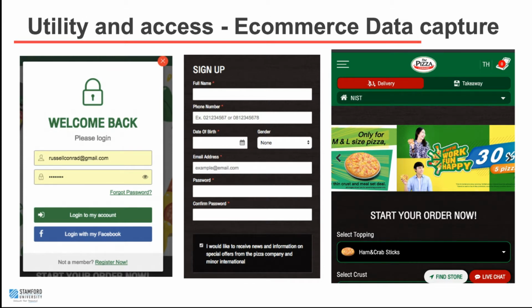It's also great for the brand because they can reduce their costs. So if you have a large call center, or a large retail outlet, now you don't need any of those things. And of course, you can capture the data of the customer for use in remarketing, right? So here's a great example of what the pizza company has done. Shifting their customers from call center to online, it's a great benefit for everyone, win-win.